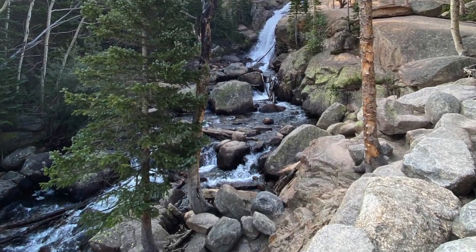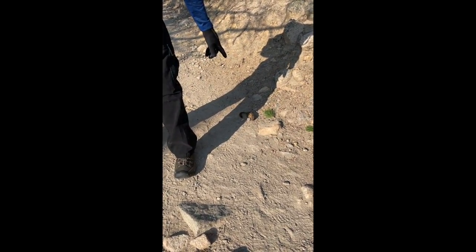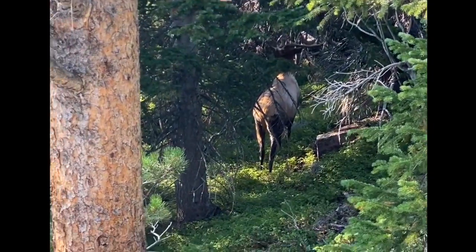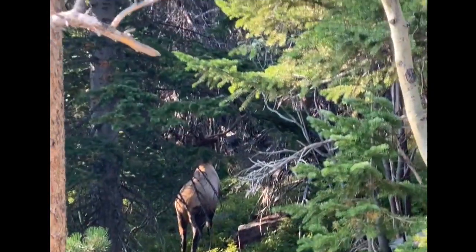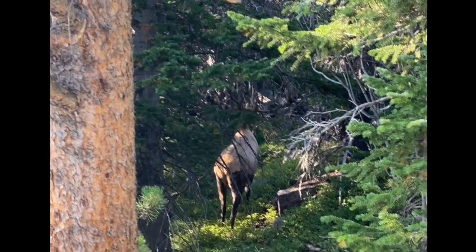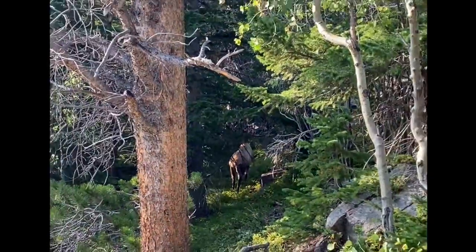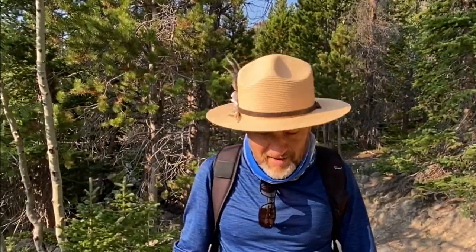Whatever you do, make sure you stop and take plenty of pictures because the landscape is so unique. So you've got these little rodents scurrying for food. And then you look back here, which is amazing. You've got one of the largest herbivores in North America. It's a young bull elk, and he's feeding on the spruce. And this is like literally right off this trail. It's amazing. How's the trail so far? I'm loving it.